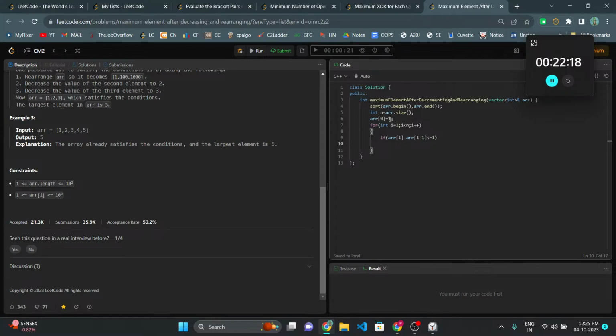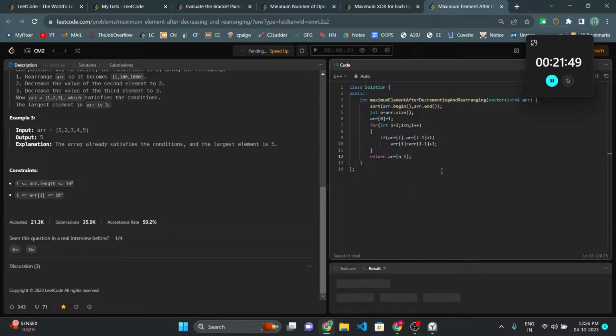Then it's fine. If it is 2, then also it is fine. So I will do nothing. If it is greater than 1, then I need to reduce it, and arr[i] will be nothing but arr[i-1] plus 1. And in the end, I will just return arr[n-1].